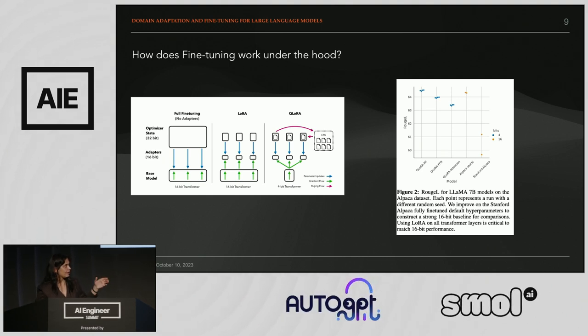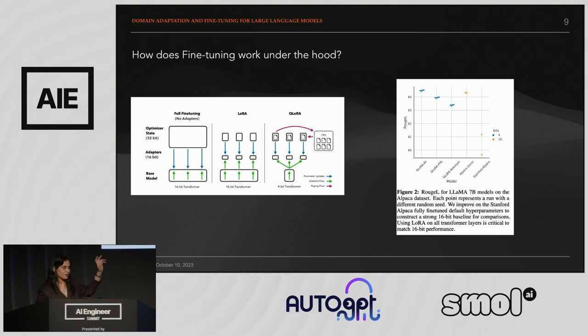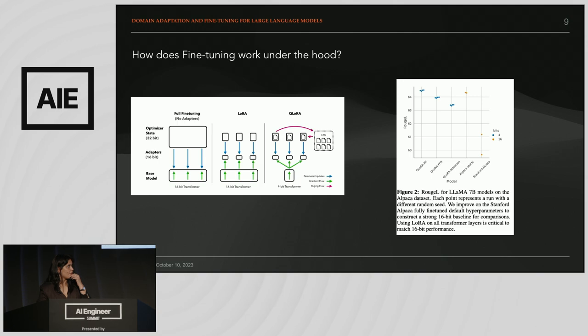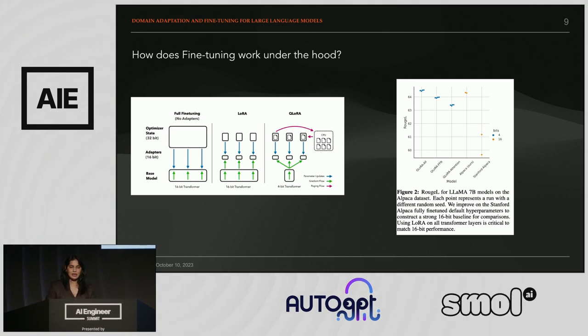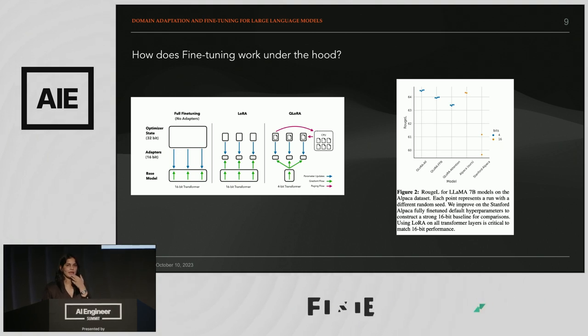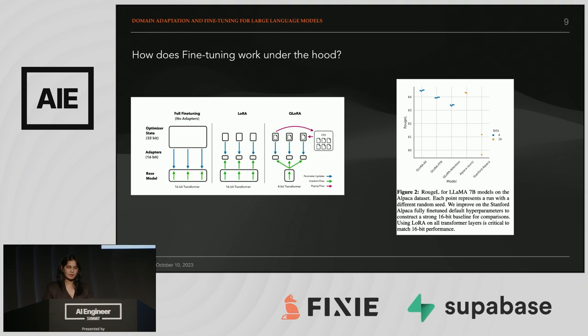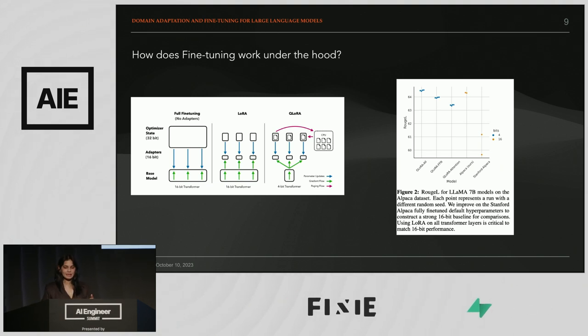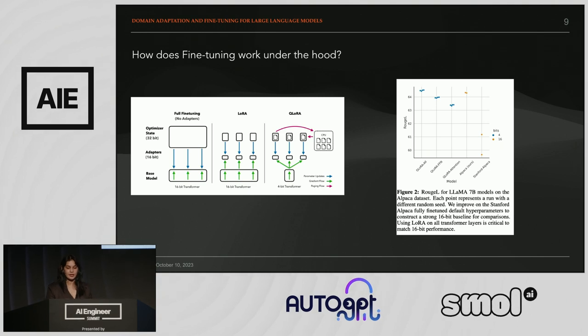One quick comparison: QLoRA works really well on its original dataset, but getting it to perform well requires the bits-and-bytes library and some other dependencies that aren't available on all devices. Not a lot of testing has happened for QLoRA's efficiency across all models. So I would probably say sticking with LoRA and optimizing its performance is the better way to go, at least at this current point in time.